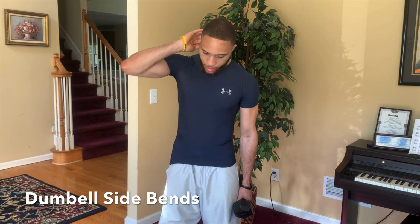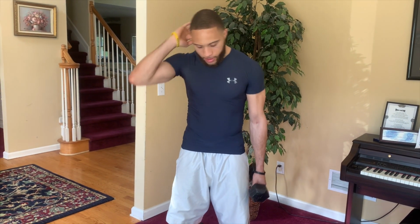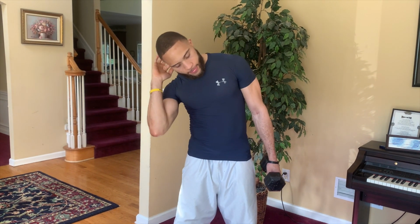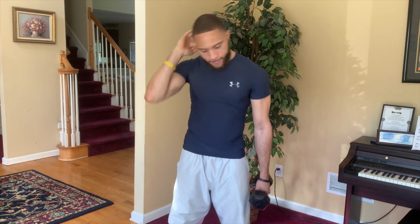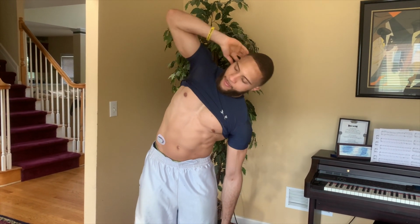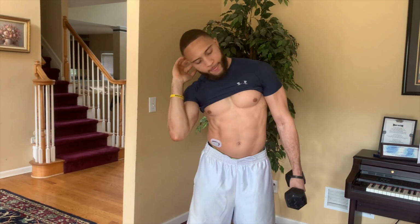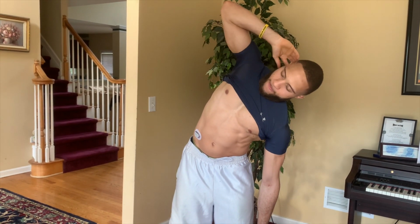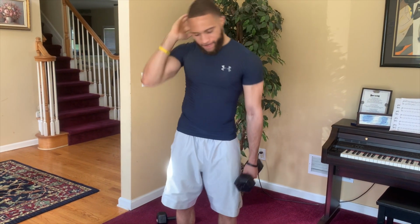All right, so first we're going to start with these dumbbell side bends. Side bends are a great exercise for targeting your external oblique. You want to make sure when you're doing them that you get a really good stretch and a nice strong contraction on the way up. And we'll see here, you see how my obliques are activated as I go into that stretch and I go into that contraction on the way up. You can see the way the obliques are really emphasized and targeted. So making sure that stretch and contraction are strong, tight, and controlled is going to be a big key when doing your side bends.